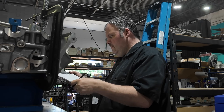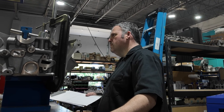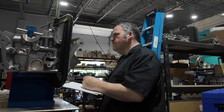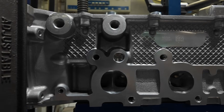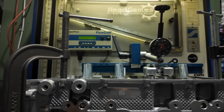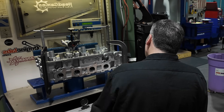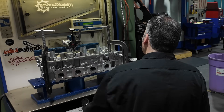Right now we've got the Gen 2 on the flow bench. We're going to put the Voodoo on the flow bench and see which one reigns supreme. Let's get the flow on. All right, ladies, I'm here to give you the results. You're probably thinking that Voodoo just messed up that Gen 2 head — well, yes and no. Let's go over the results and I'll give you my take.